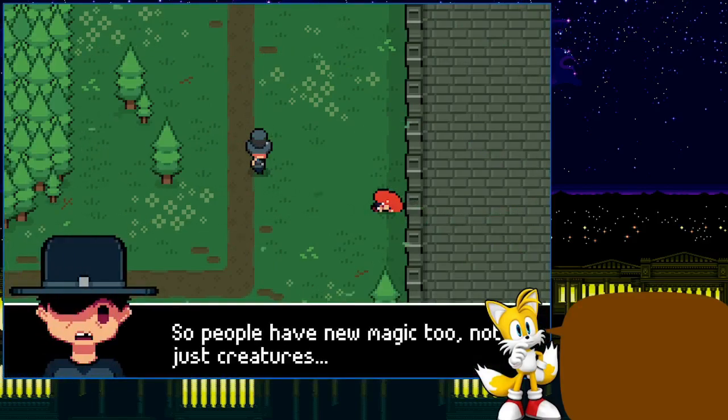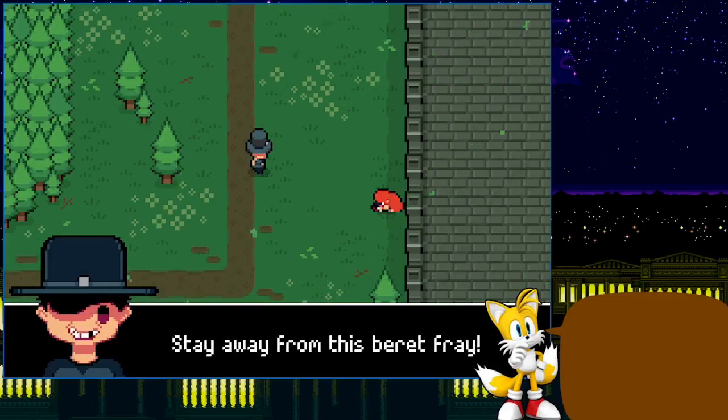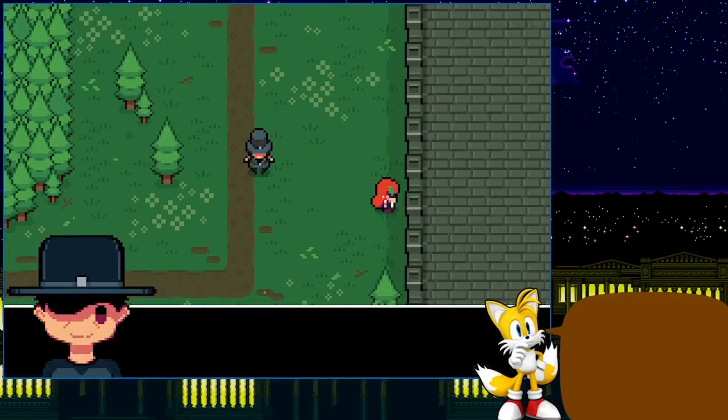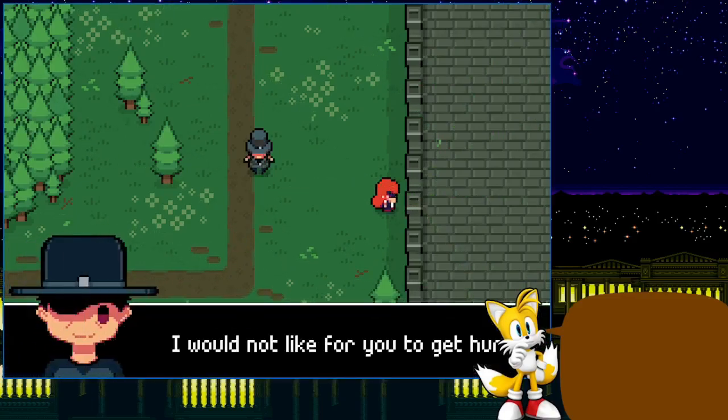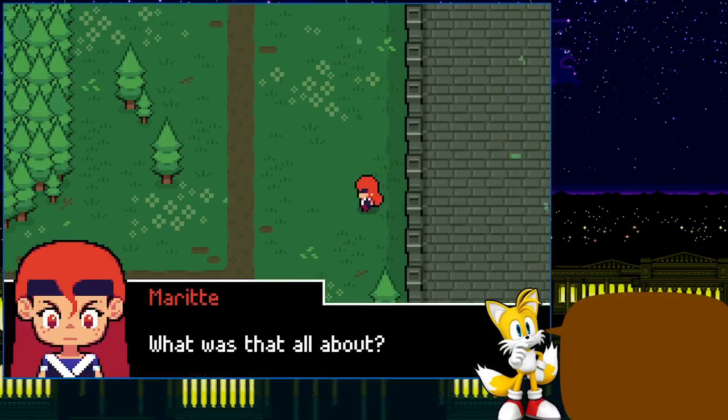So people have new magic too, not just creatures. New witch, sticking your head into hats that don't belong in. Stay away from this beret fray. Oh, this kid needs some grammar. I would not like for you to get hurt. I don't believe that. You just hurt me. I don't even think this is like that kind of game where you have a specific roleplay.